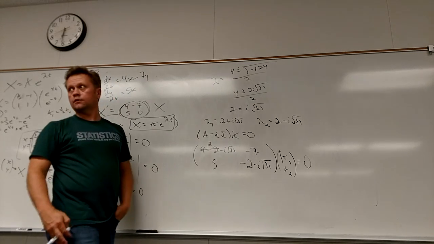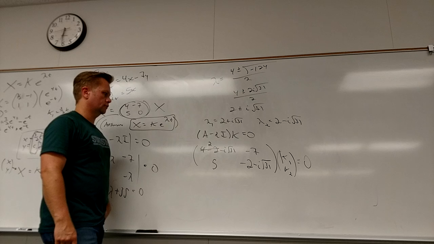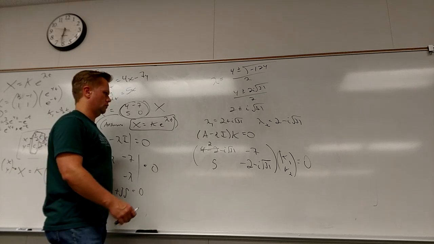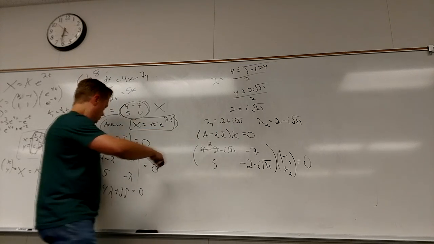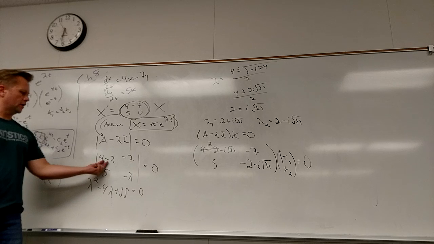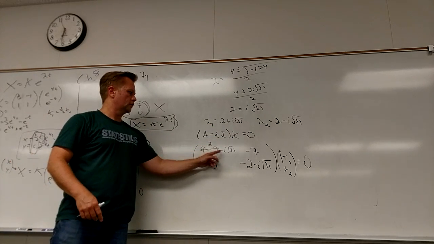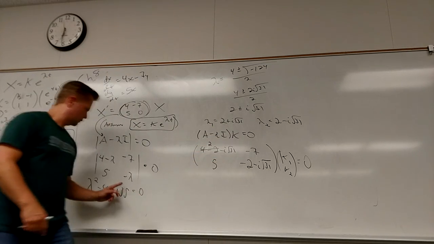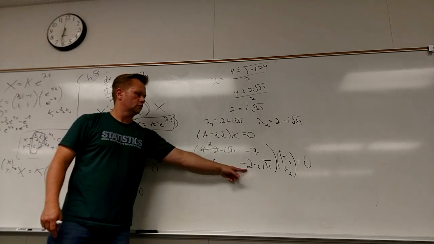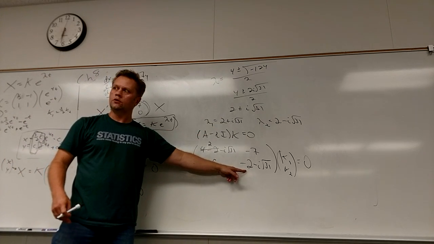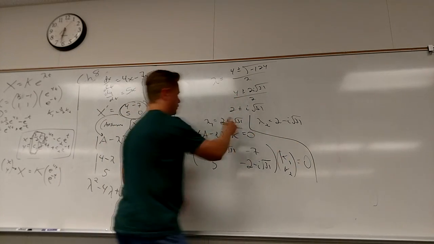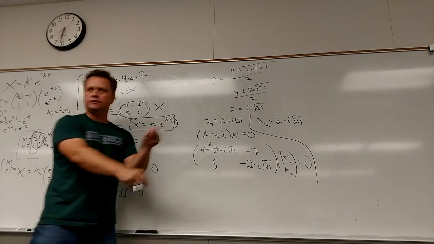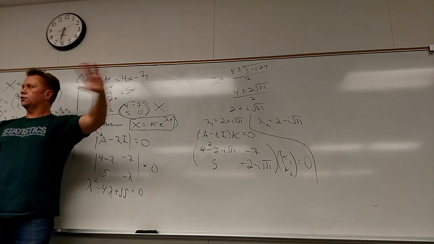Plus, the other one, because lambda is negative. The second one, so this will be 4 and then minus this whole thing, and then negative this whole thing. I haven't done that one yet. That's a separate thing. So for lambda 1, I've got to investigate its k, and then for lambda 2, I do it again.